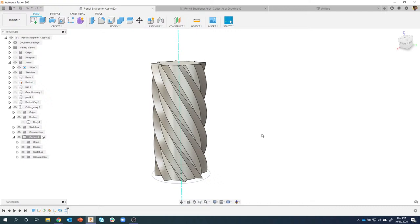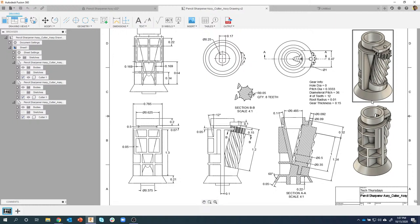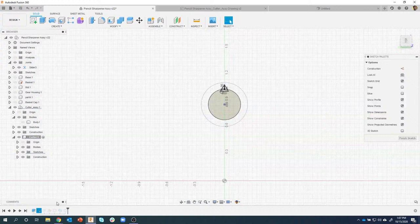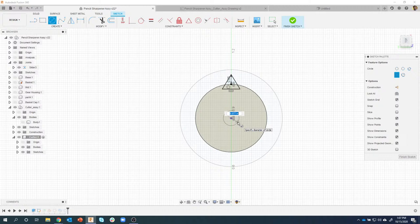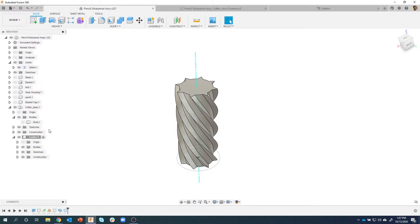Okay, so now what I'm going to do is, again, kind of running short on time, we're going to put this little gear on the top, and then we're also going to put the shaft that this revolves around on there. So I'm going to go back to this original sketch right here. I'm just going to create a small circle. So instead of having to create another whole sketch, I'm just going to reuse this one because it's just a simple design. So 0.09, like so. Okay. And again, notice how simple my timeline is because we're working on just the cutter component.